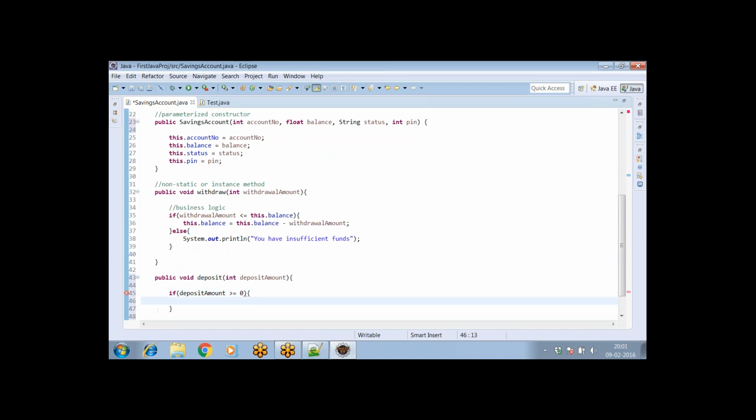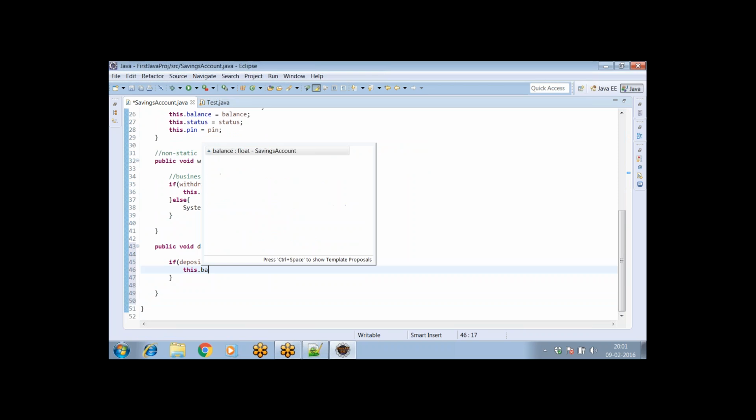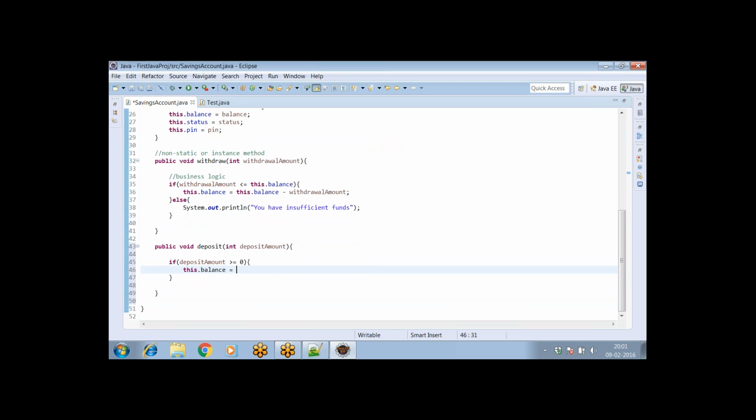People can't deposit 0 or negative amounts. this dot balance equal to this dot balance plus deposit amount. Else we'll print a message: Invalid deposit amount.